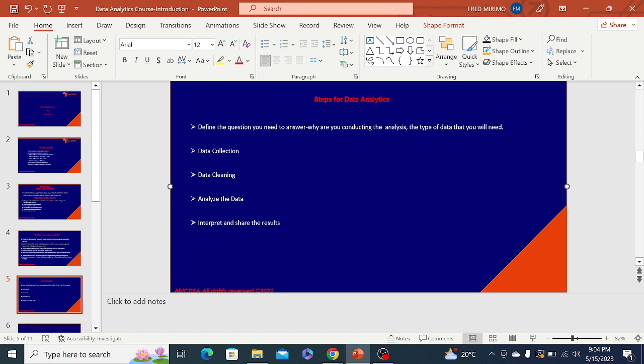Another step is now, after you've cleaned your data, you can begin analyzing the data. In your day-to-day work as a data analyst, I think data cleaning is the most tedious part. It takes almost 70% of your time.